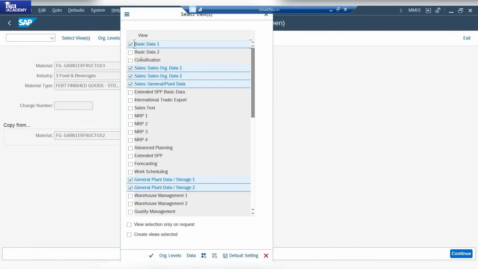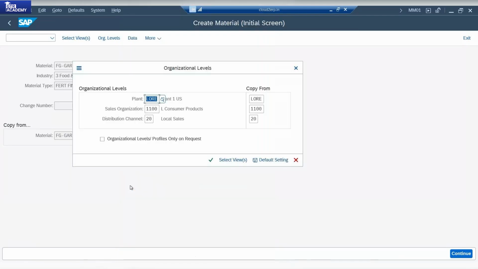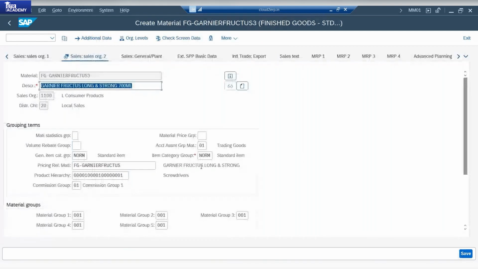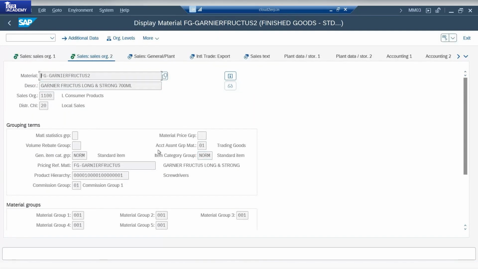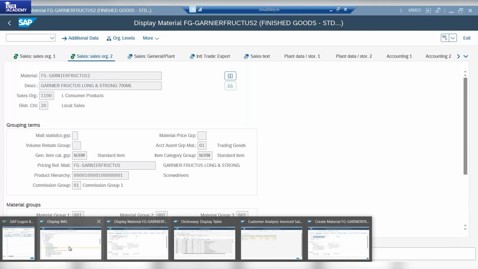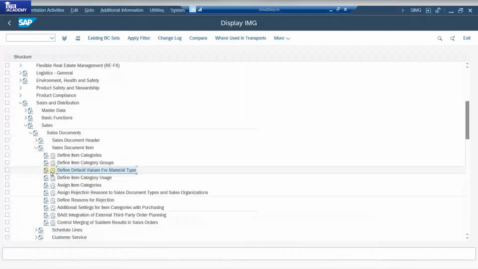I'll not show you a lot of things and confuse you. Now you see this has come here directly: item category group is NORM. This is what you get from your defined default values for material types.